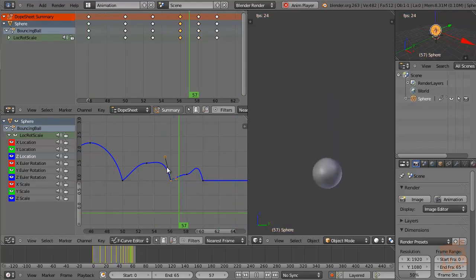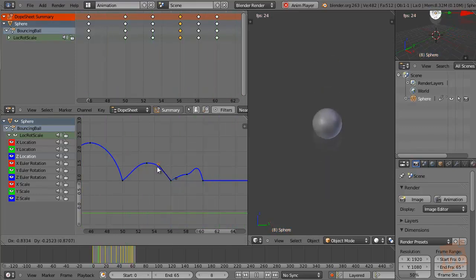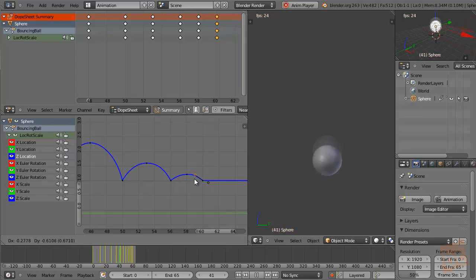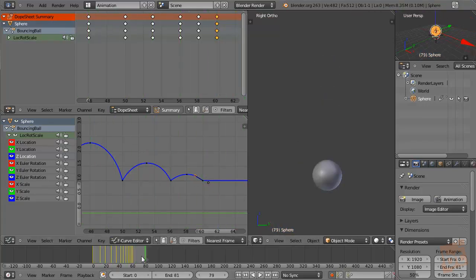And you can see what happens. This is because we duplicated this keyframe with a given handle setup. So now we need to just retouch them a little, so the curves are nicely as we want them. And you can see that now we have a much more natural bouncing ball. Let's watch it. You can see that it stops progressively.